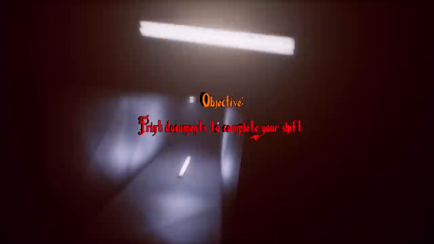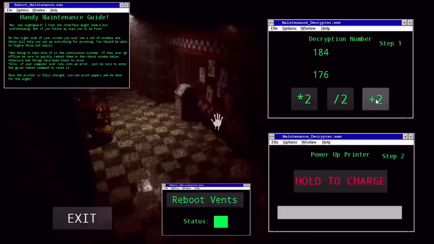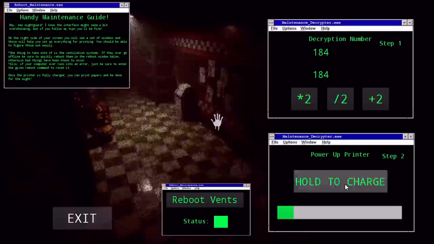Oh. Okay. Oh, there's a ventilation above me? Okay. Alright. Let's hop on these things and see what's going on. The decryption number. Step one. Okay, that's right. Oh, and then hold the charge. So I guess I need to listen for a vent noise.